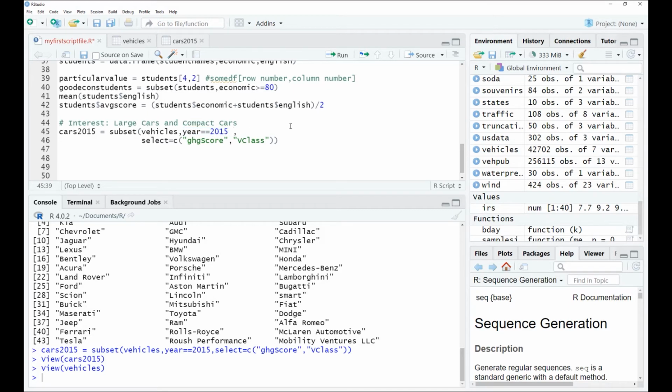So you have to enter the and sign. Here you want the year and particular classes, so we have to type in the V class. And now the notation becomes a little bit weird. You have to use percent in percent, and you have to specify the values that you are interested in. So in this case, it would be large cars and compact cars.